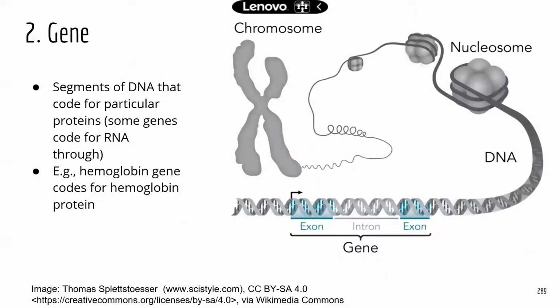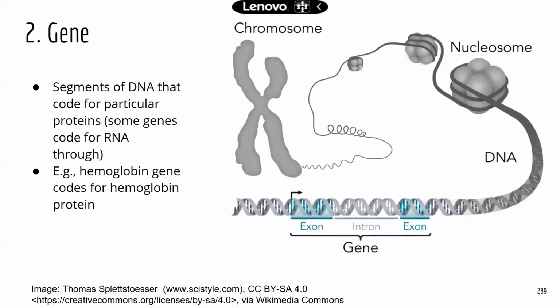Okay, now let's look at gene. So you know what DNA looks like, right? A double helix, and it can be a very, very long string. In fact, the DNA is about 2 meters long, and you compile the DNA into a tiny little nucleus in a tiny little cell, right? So you can see there is a lot of packaging there.